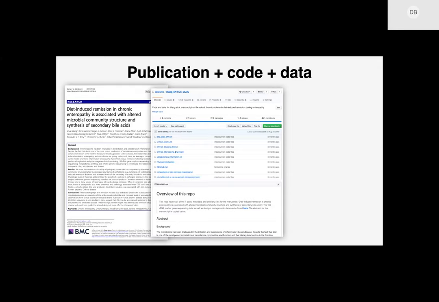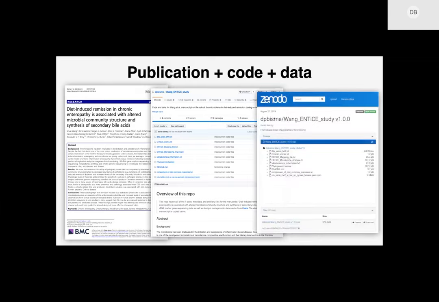But having this GitHub repo in no way provides an immutable connection between the paper and the code and the data. And so we take this a step further and we use something called Zenodo that lets us put together our GitHub repo with data and to tie that to our paper and give both our paper, of course, the publisher does this on the paper side, but on the data and code side, we get a DOI for that Zenodo implementation as well.